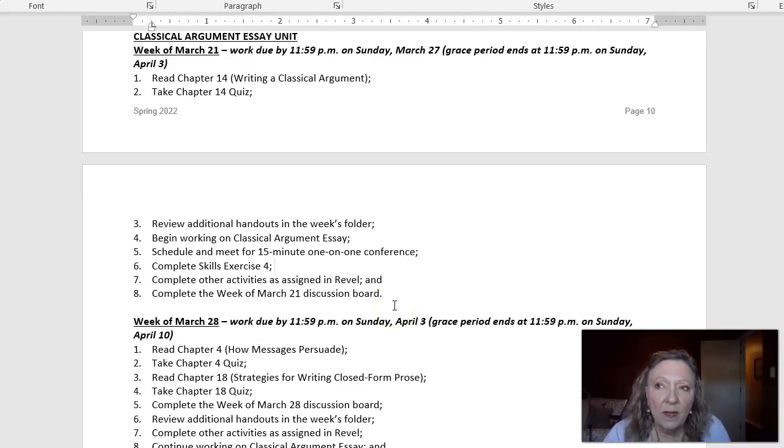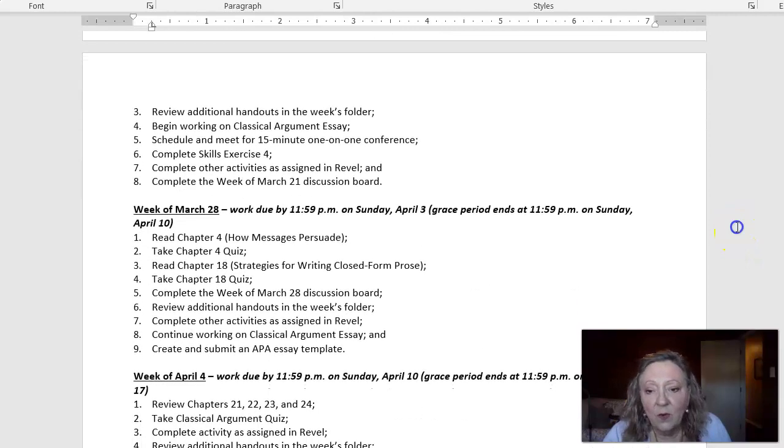Those will run throughout the week, and then a couple of times on weekends through Sunday, April 10th. So go ahead and schedule that as soon as you can, but you won't meet with me yet this week. You'll be able to meet with me during the week of March 28th or April 4th. So that will be the first thing that you'll need to do.